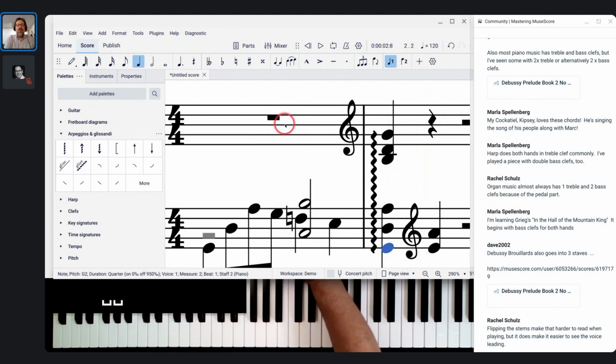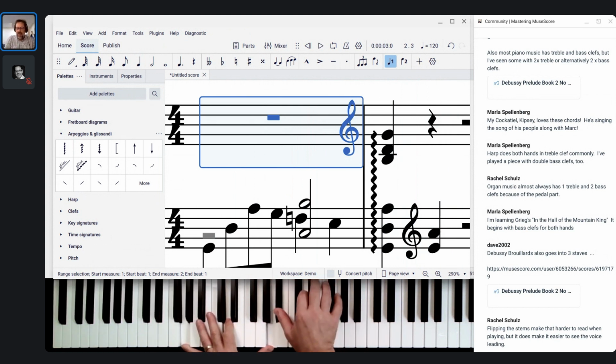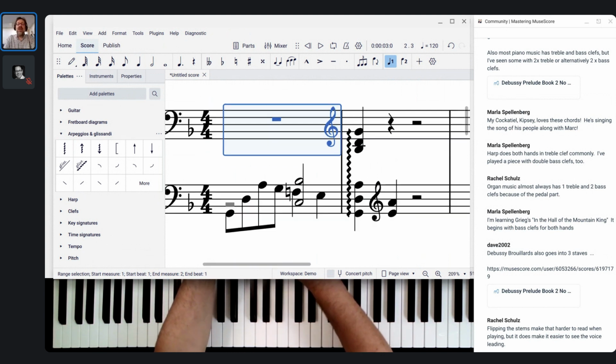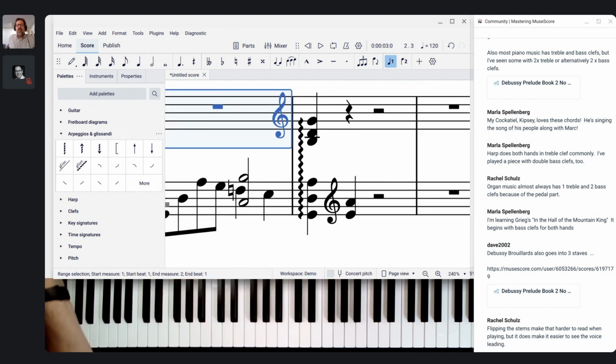Now, that was hard to really tell. Let's hear. Yeah, I don't even know what it did. I think it played the bottom staff all three together and only arpeggiated the top ones. I'd have to slow it down more and think about what it did. Whatever it did, it wasn't what I wanted, but that's okay. At least I can get it to look right, and that's what I care about here. So that's another little bit of cross-staffness for you.